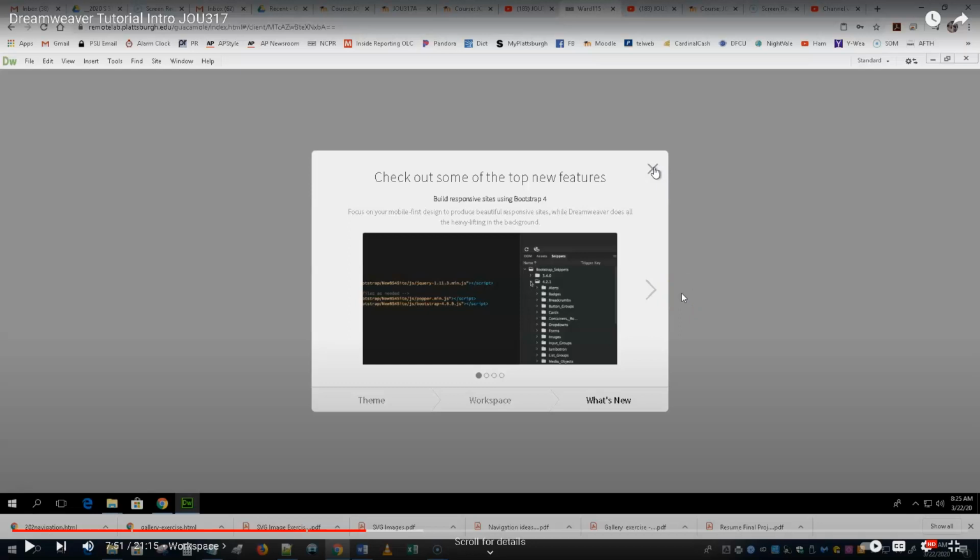There's these splash screens. I also wanted to tell you that you may, probably you're going to use a computer in the lab. Don't go buy Dreamweaver yourself. You're probably going to use a computer in the lab or in Ward 115 or in the big computer lab. That's great. Maybe though you want to try the virtual lab.